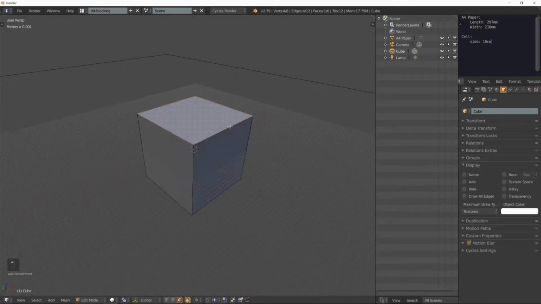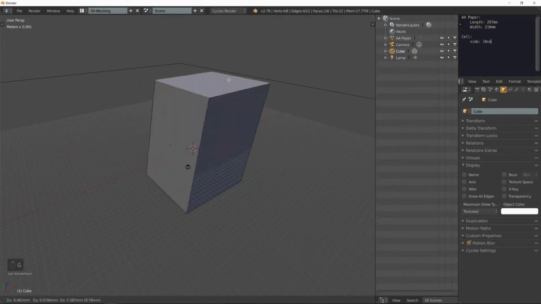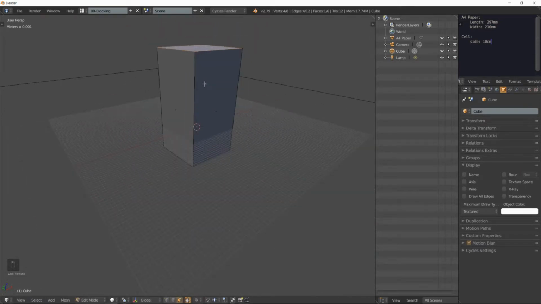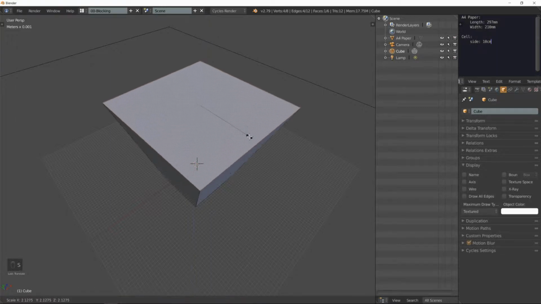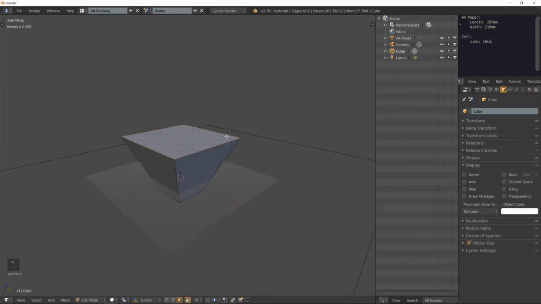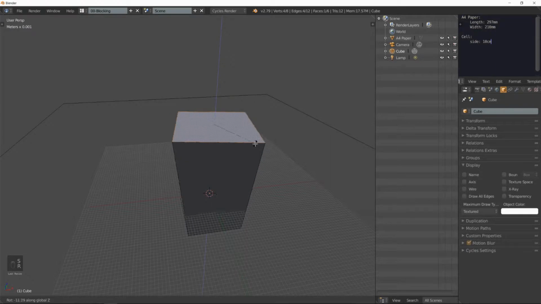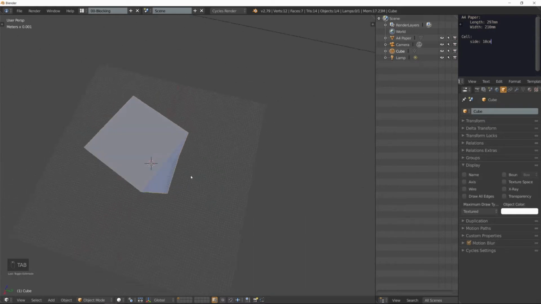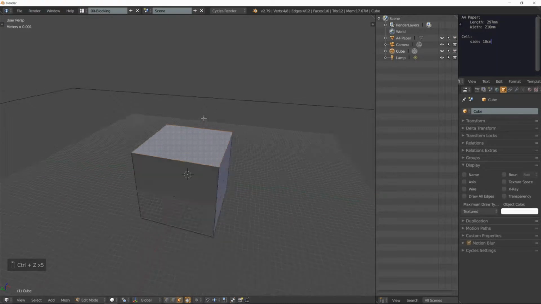So if I select a face and use one of the operators we learned, I can grab it along the z-axis by 2 centimeters. All right, I can scale that face, sorry. All right, and I can rotate it on the z-axis. And now I have a new shape. All right, let's cancel all this.